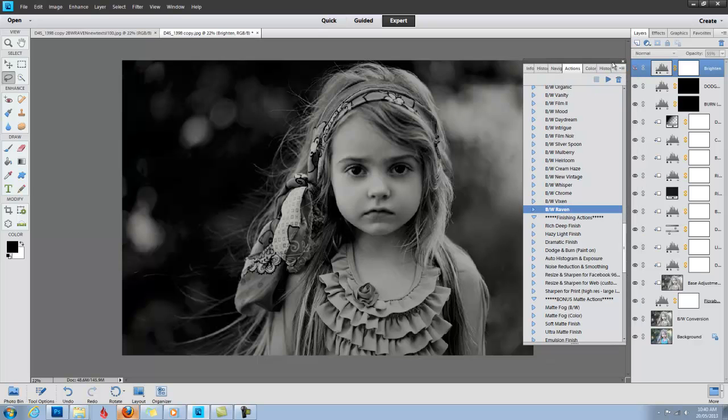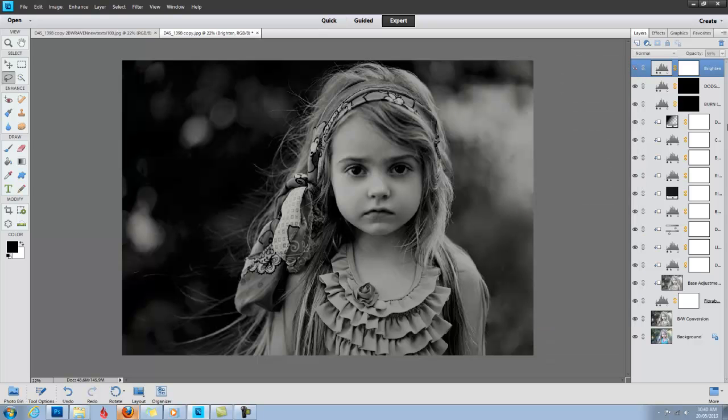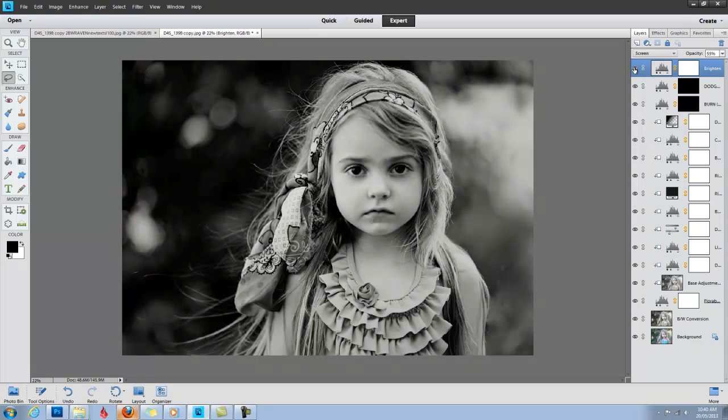So this action, I'm just going to go ahead and close this panel. This action comes with some brush on options at the top. There's a dodge for selective lightening and a burn for selective darkening. And also this brighten layer that you can click on. That's the first thing I did, I clicked on the brighten layer. Her face was a little too dark for me. And then here's the layer mask.